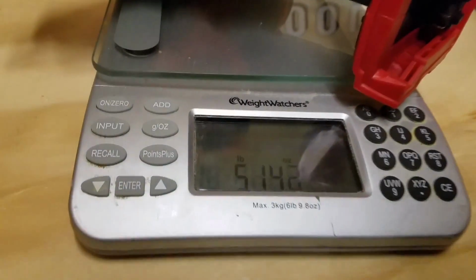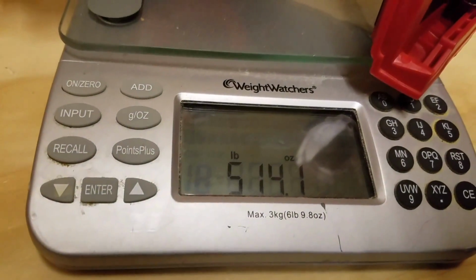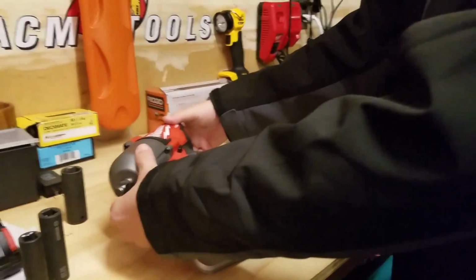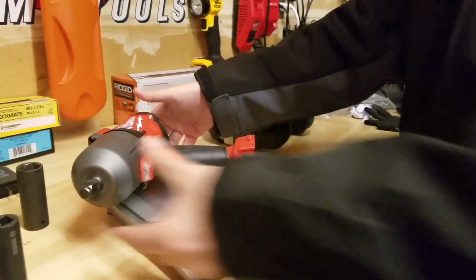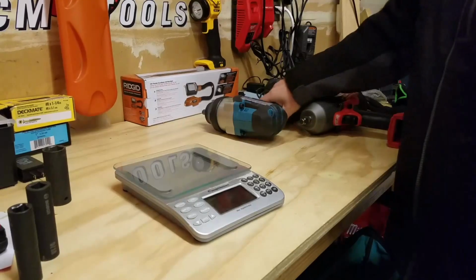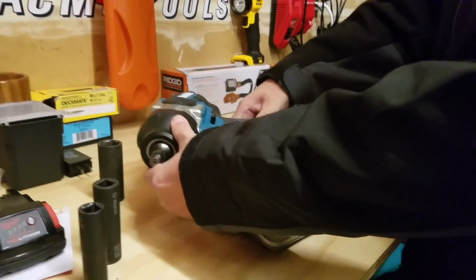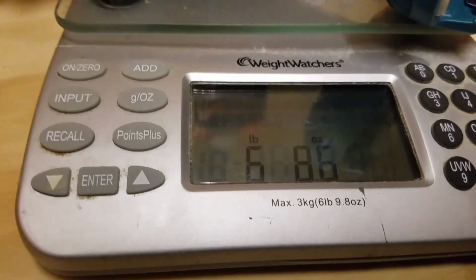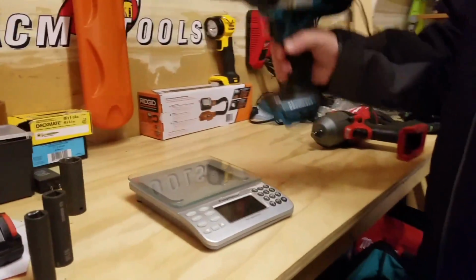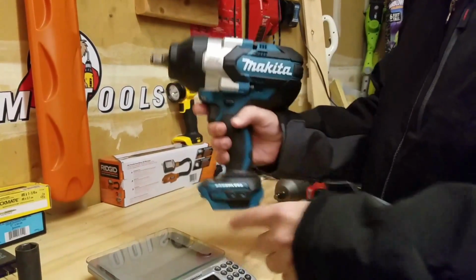Okay, 5 pounds, 14.1 ounces. Okay, let's just do that one more time. All right, it's the same. Now let's try the Makita. All right, 6 pounds, 8.6 ounces. So it's like 11, 12 ounces heavier. All right, so that being said, we're going to put it through the test.